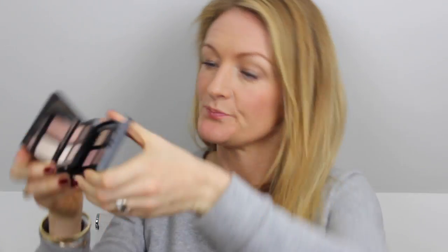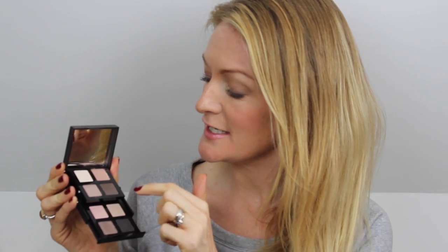Another great palette is from Bobbi Brown — this is called the Smokey Eye Nudes palette and it's gorgeous because it contains real nudie shades. There's a peachy shade, and from one palette you can create so many different looks. This browny colour creates a little bit of shimmer. You can build up colour — there's a dark shade you can build up, and there's a sort of rose gold shade which is really beautiful. Amazing — this one folds up really small, so it's tons of different looks in one handy little package.